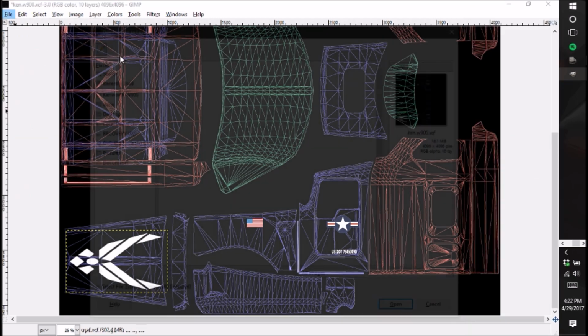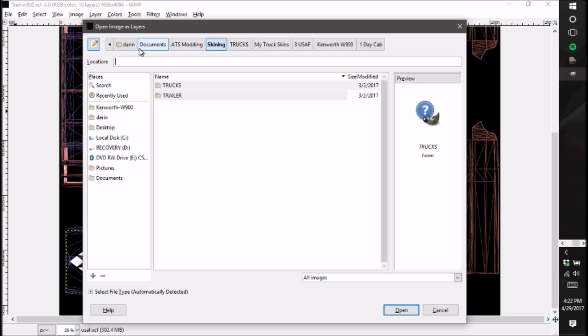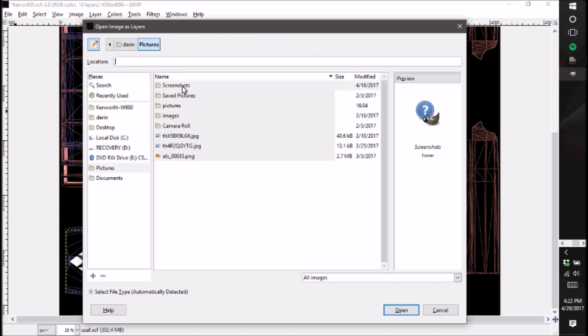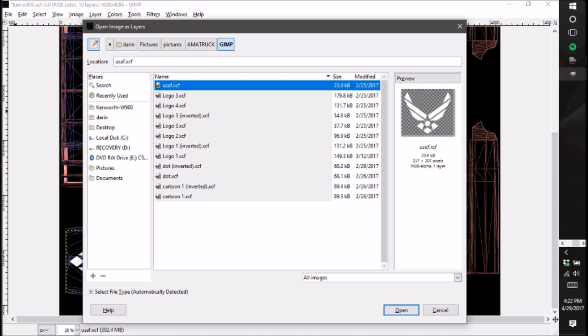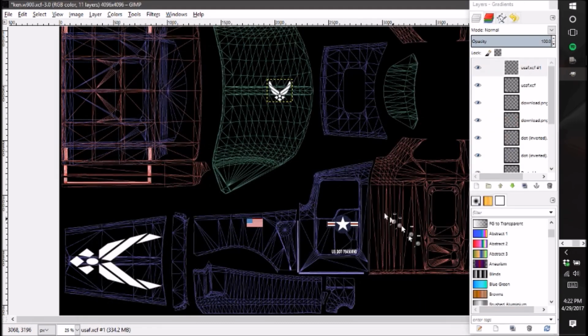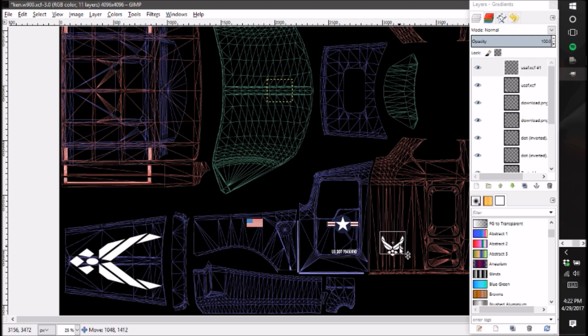File, open as. Come right here. I don't even know why this thing is in this folder. Open this up. Move it. Right here.